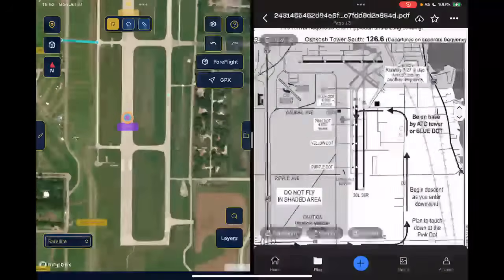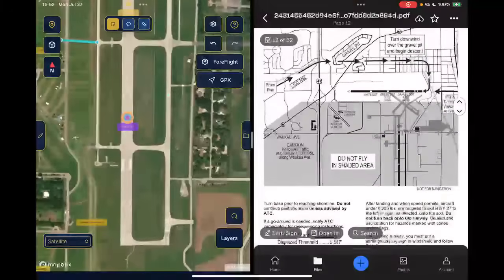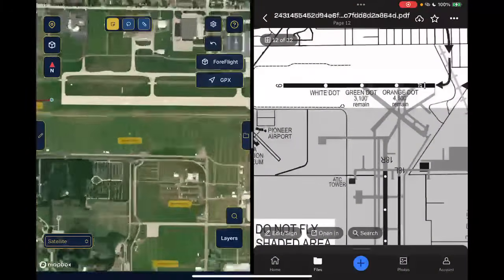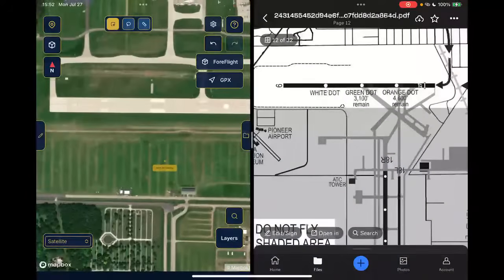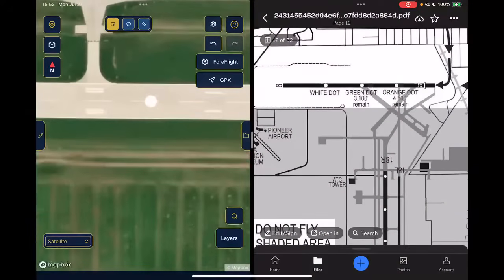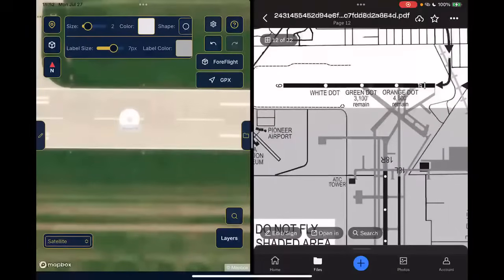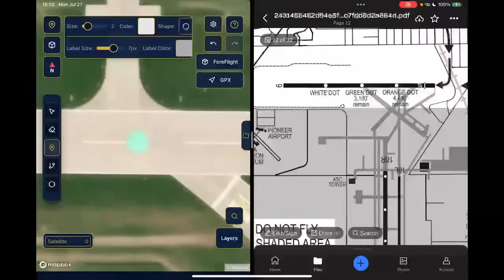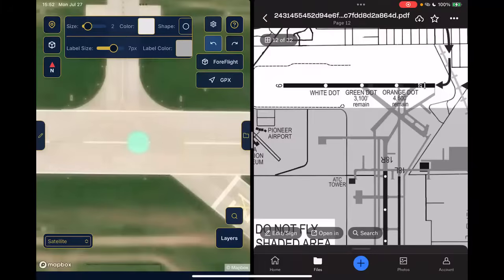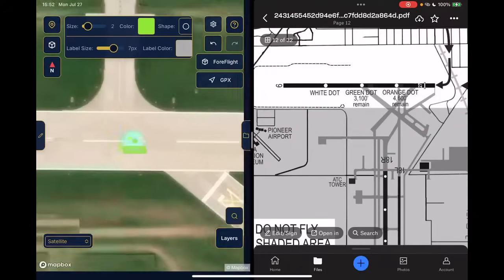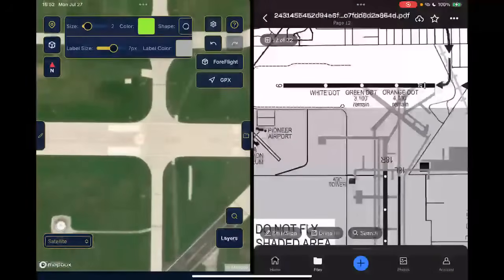Sweet. And then I forgot to name the dots on the 9 and 27, so let's do that too while we're at it. Okay, so we got white dot, we got green dot. Oh, let's make that the right color. Green dot, we got orange dot.